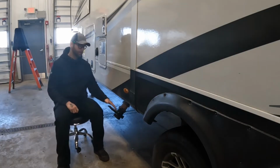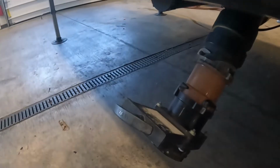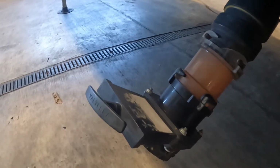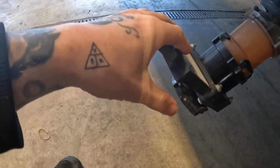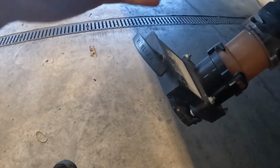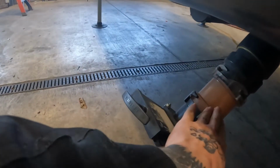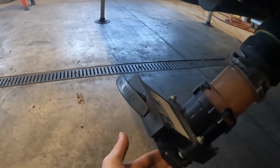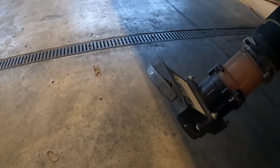Now, luckily for these folks, they do have this additional valve at the base of their termination valve, and you can see that valve is actually stopping everything that has leaked past from coming out. So when I go to remove this cap to drain the tank, I'm not actually going to have all of that flushing out of here because this valve is stopping it. This is a great accessory to add onto any RV to prevent anything that makes it past the valve, or even after dumping, there are things that will stay in the pipes, especially if you have a long run, and then as you travel, it will make its way down here, and when you go to dump the next time and remove this cap, you're going to get poop all over your shoes. So this isn't a bad idea to invest in one of these.